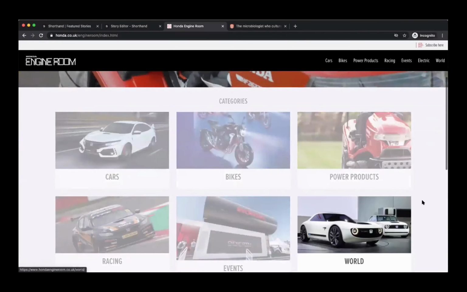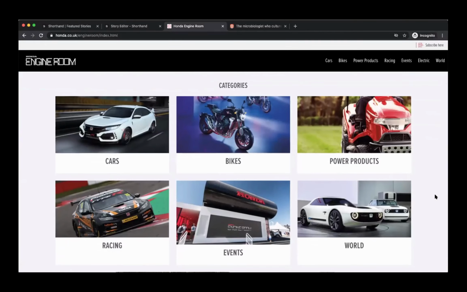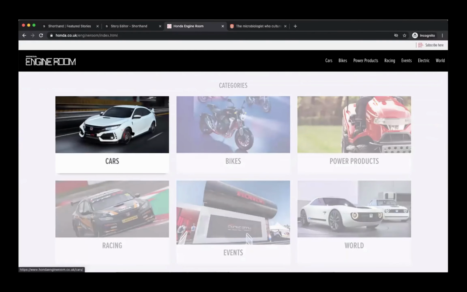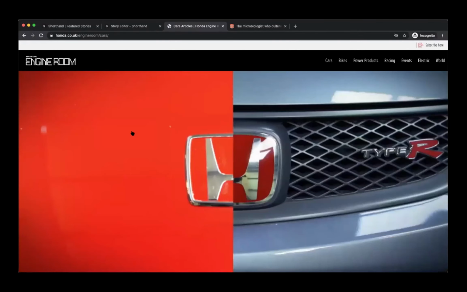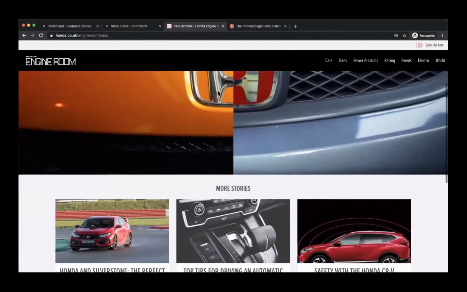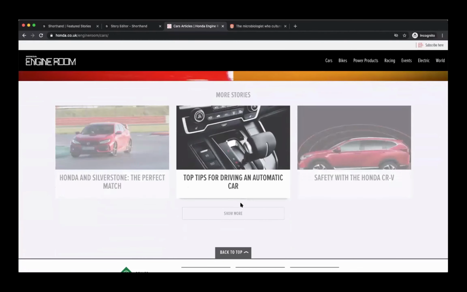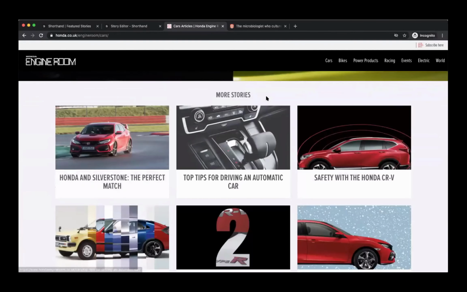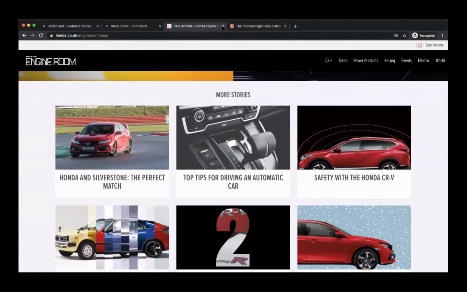With Honda Engine Room, they use the collection section as their main primary navigation around the site. So this is a collection section. As you can see, it is a collection of images and titles, and each of these has a link attached to it, which then goes through to the cars page, for example, so you can read all of the car stories that they have. And then they have another collection section here, which is all of the car stories that they've collected together.